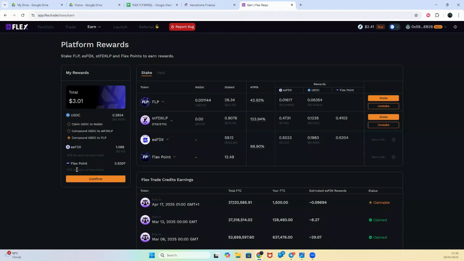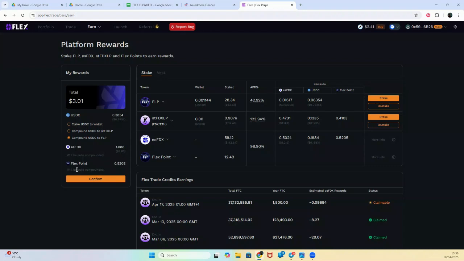So we've also built a spreadsheet calculator or tool that's going to help demonstrate how you can use this feature to maximize your real yield and long-term growth using a compound strategy.